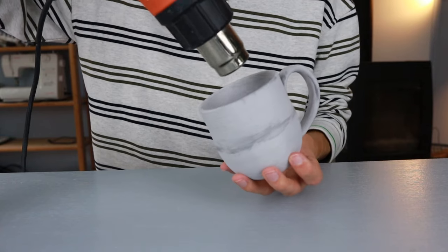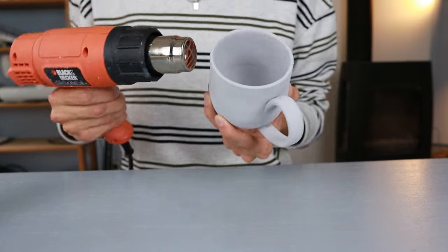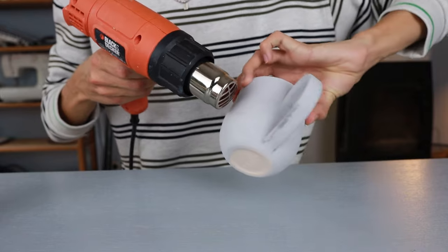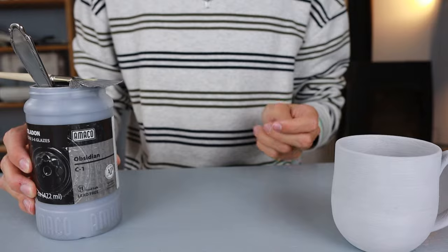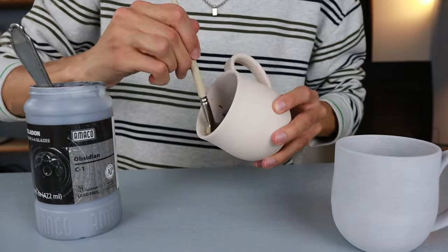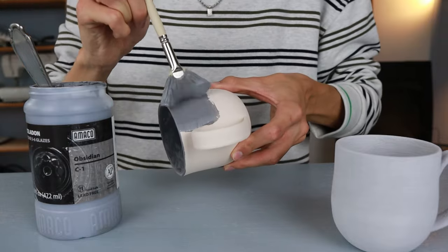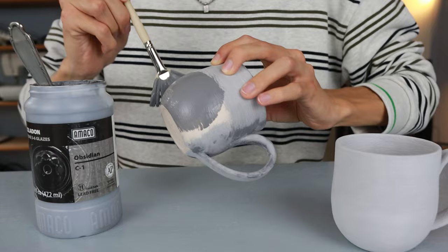It's important to let the glaze dry in between coats, and you can just let it rest for some time before it's dry, but sometimes I just like to speed up the drying process with a heat gun. So if you have a heat gun, you can just use this to let the glaze dry a little bit faster, but you could also maybe use a hair dryer or something, or just wait a minute. And if you just want to wait, you can also of course just start working on other pieces and glaze multiple pieces at the same time while the others are drying.